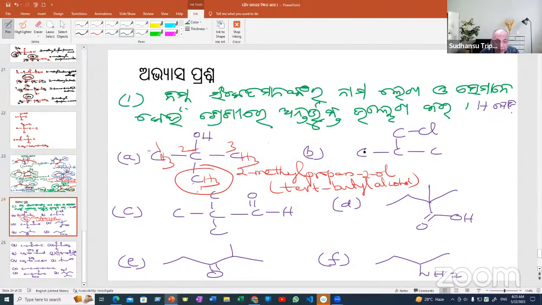Now, the second one is CH3 here, CH here, CH3 here, CH2 here. This is again a haloalkane. 1, 2, 3, 1, 2, 3. So if you make it 1, 2, 3 or 1, 2, 3, then there will be 2 branches. If you take 1, 2, 3, there will be 1 branch. That is chloromethyl. This is called chloromethyl. So we will be going 1, 2, 3. So one is a methyl, the other one is a chloro. So 1-chloro, 2-methyl, and then propane.